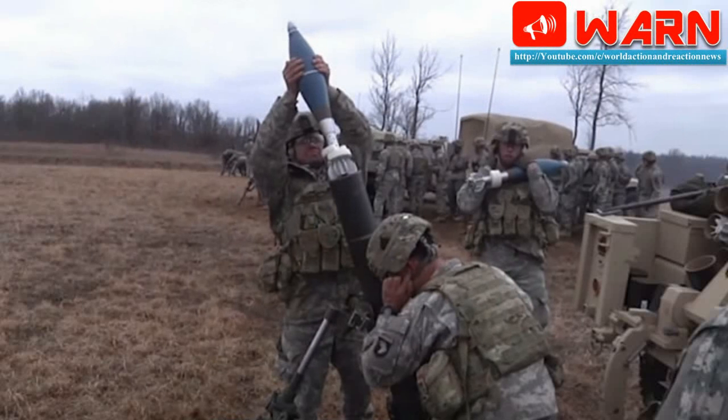Mortars are an indirect firing capability used to defeat enemy troops, materiel, bunkers, and other infantry-type targets. Conventional mortars typically require the mortarman to fire multiple rounds as they adjust fire in order to accurately hit their target. Precision mortars are necessary when soldiers can't afford for the first mortar round to be off target, such as in an urban environment where civilians could get hurt or buildings destroyed. If mortar fire cannot be used because the risk of collateral damage is too high, infantry troops will be sent on foot to engage opponents with direct fire weapons, which exposes them to harm.